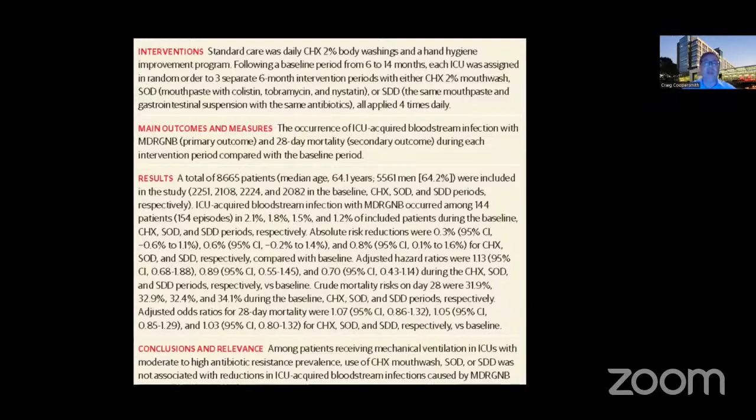And the main outcome was ICU bloodstream infections, and 28-day mortality was a second outcome. A huge study, 8,600 patients. And ultimately, you see the conclusion at the bottom. Amongst patients receiving mechanical ventilation in the ICU with moderate to high antibiotic resistance prevalence, the use of mouthwash, the use of standard oral decontamination, and the use of SDD was not associated with reductions in ICU-acquired bloodstream infections. And it was also not associated with any change in mortality. As you see up higher, the adjusted odds ratio for 28-day mortality was a little over 1.0, and for SDD was 1.03. That clearly crossed the confidence interval of 1.